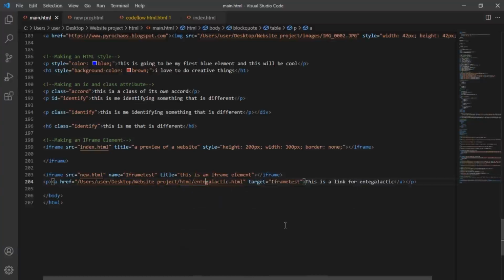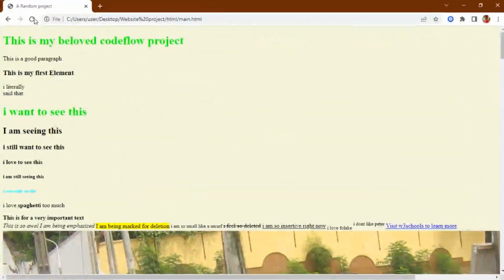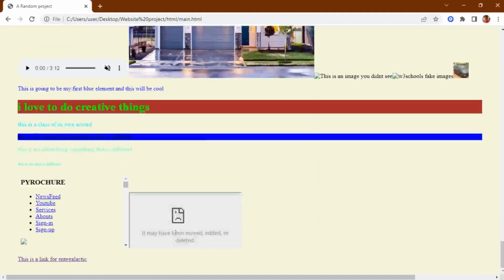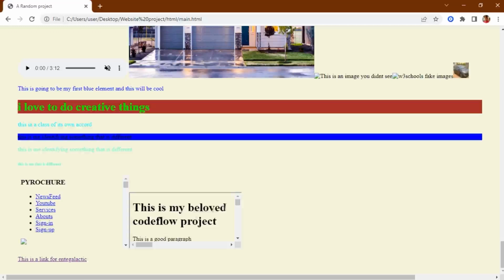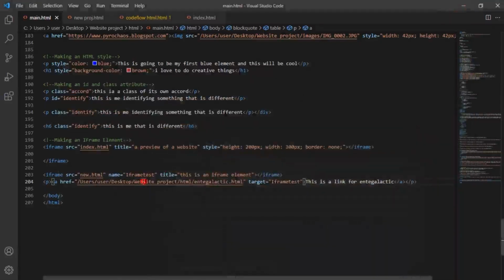One thing we notice is that when we go back to the main page, go to Chrome and reload this, try reloading it again, and once you go down, you discover that this doesn't exist because we have not created anything called new.html. But once you click on this link, we switch to the intergalactic page, and as you can see, we've managed to open a link through this particular thing by targeting and linking the name. So now you know what the name is going to do.